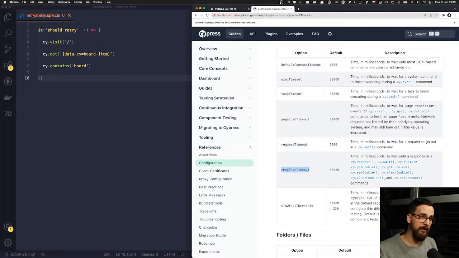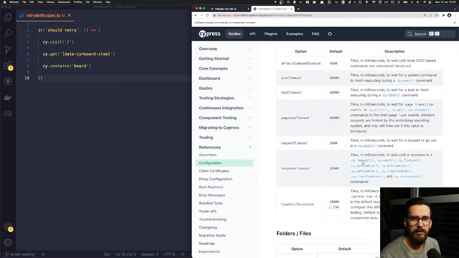So you get request and you get response, and you get different times of when that should come back. So yeah, and I don't see. Oh, cy.wait. Okay, here it is. And there's also slow test threshold, which is for when you do Cypress run, but that's a whole another story.